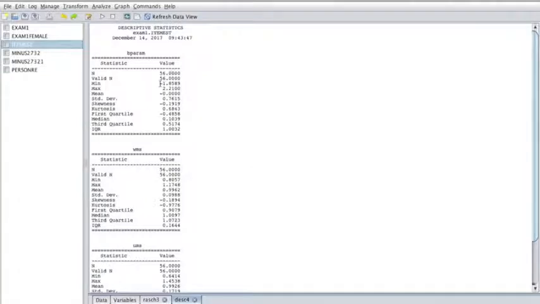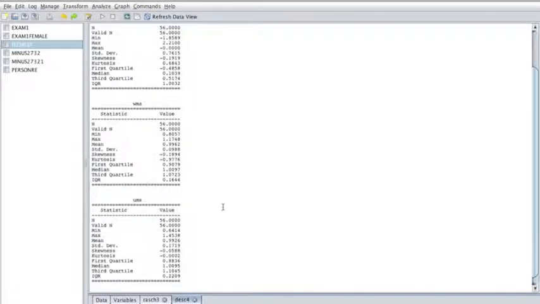As you can see here, just like we predicted, negative 1.85 is the easiest, and the hardest was 2.21, so that's our range. And then we have a mean of 0. Our mean square outfit statistics range from 0.641, that's right here, to 1.4538 with a mean of 0.9926.